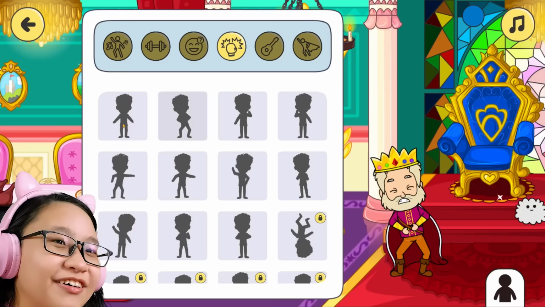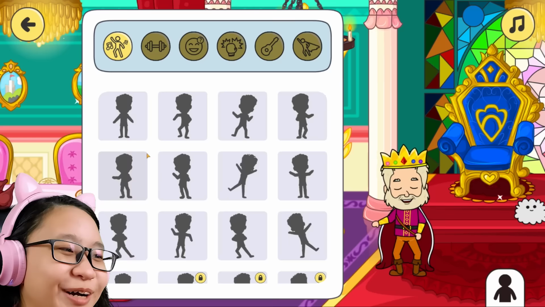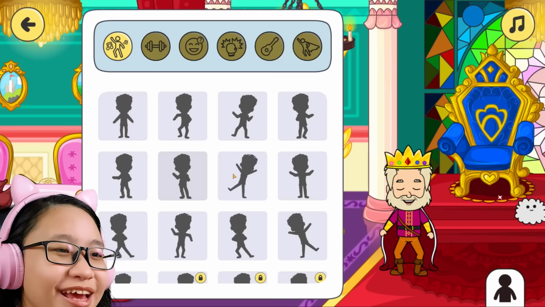There we go. Oh, no. Dance. There we go. Yay! Which kind of dance should we do? This one? Nah. How about this dance? This one? Wait, this is the same! These two are the same dance moves!